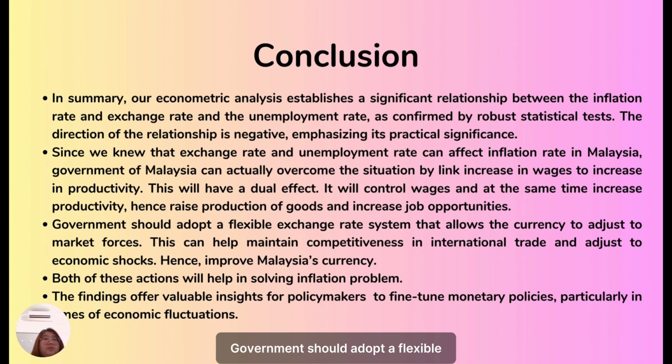The government should adopt a flexible exchange rate system that allows the currency to adjust to market forces. This can help maintain competitiveness in international trade and adjust to economic shocks, hence improve Malaysia's currency. Both of these actions will help in solving the inflation problem, and the findings offer valuable insights for policymakers to fine-tune monetary policies, particularly in times of economic fluctuations.